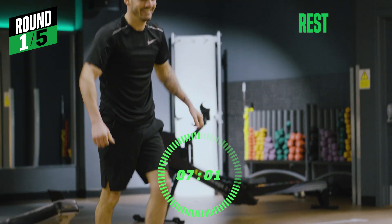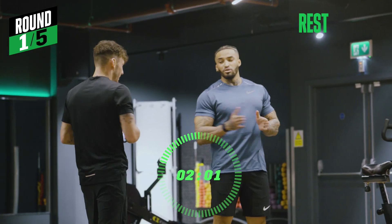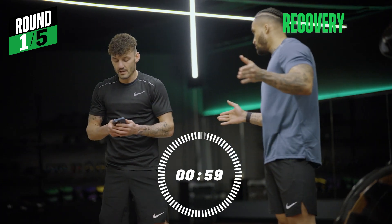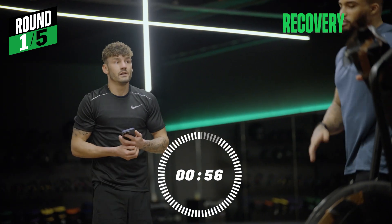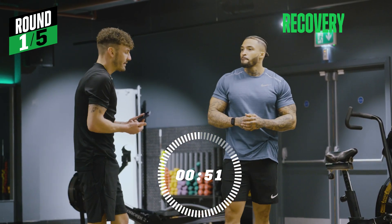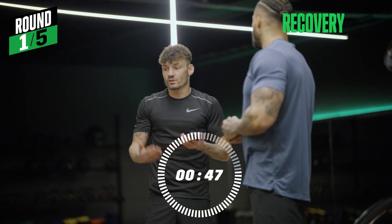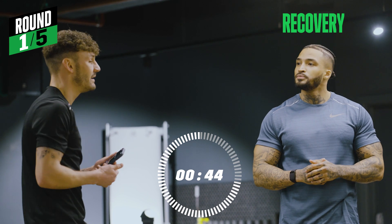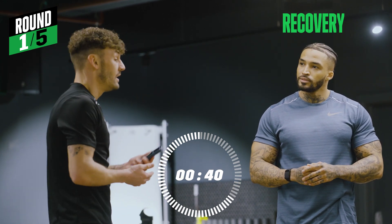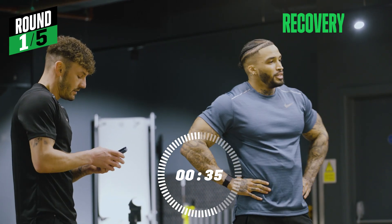So that's what we've got to do. You've got a minute rest. If someone wants to do this at home or in their own gym, if they didn't have a sole bike, is there anything they could switch it out for — like a skier or a rower? There are always alternatives: squat jumps, bunny hops to squat jumps and back — anything that gets your heart rate raised. A rower is another one, even skipping as well.